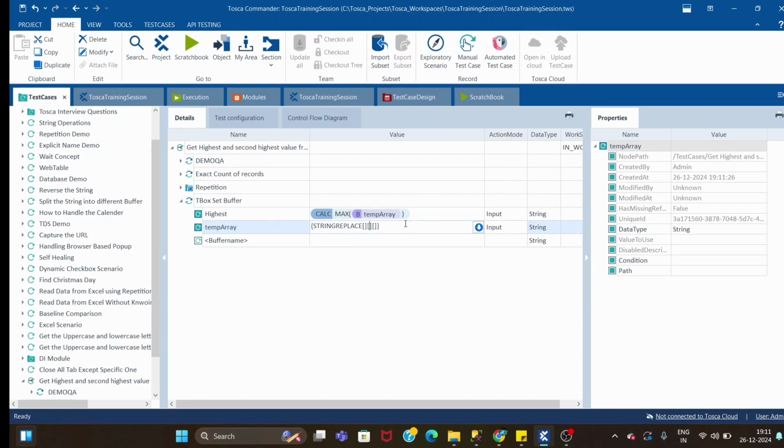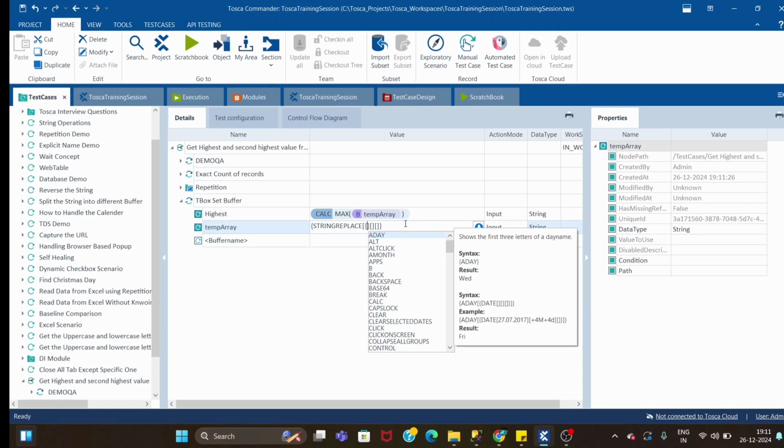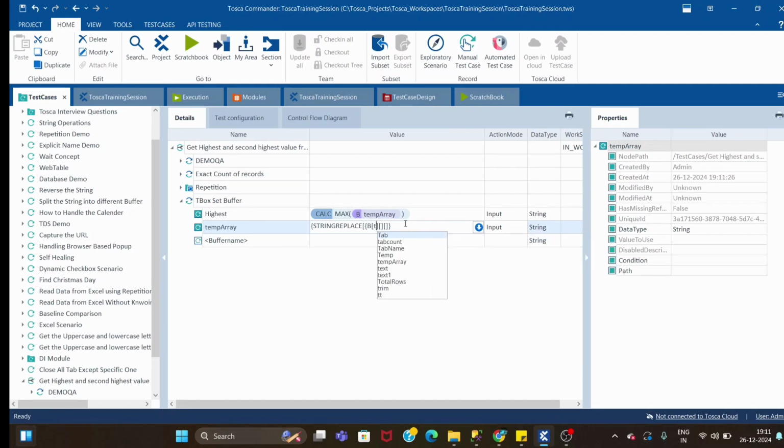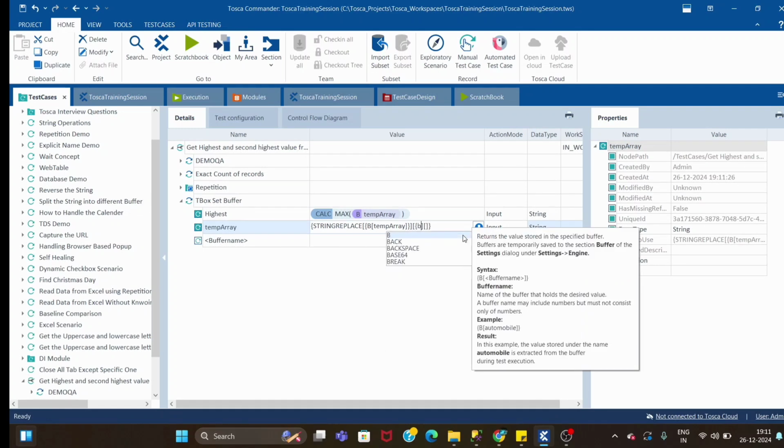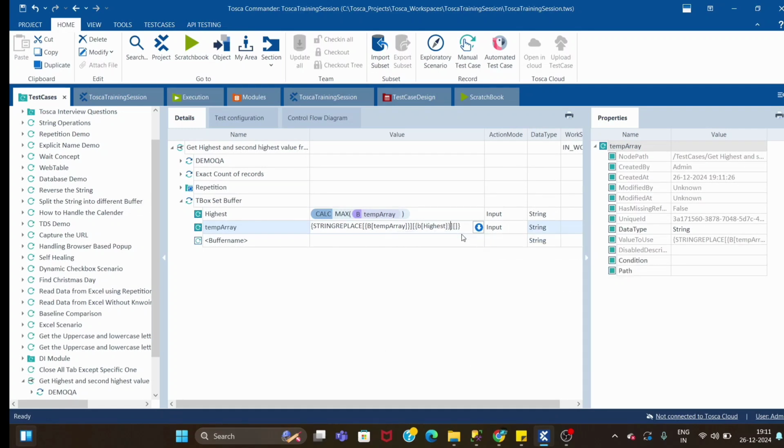In string replace, the input string will be the buffer of temp array, and what I need to find is the highest buffer, and I want to replace it with a space.